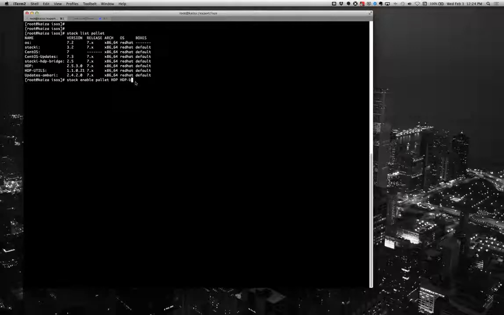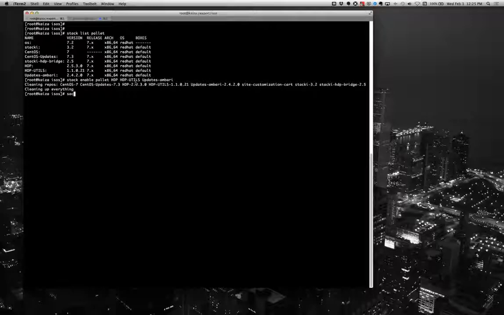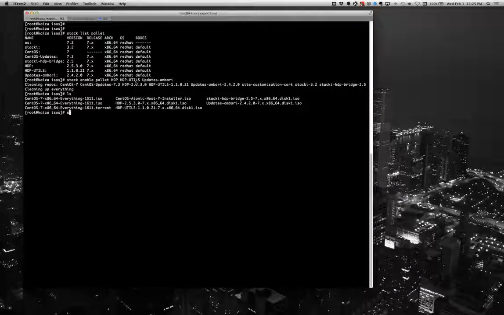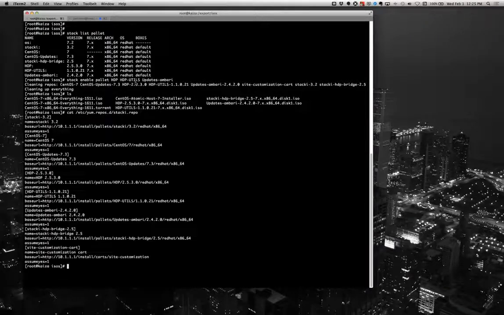It may have been because I ran the get HTTP script. Okay, so what this does is it creates a repository file on the Stacki repo that consists of all of the repos that we have enabled in a particular box. This makes the front end the Yum repository for this set of machines.